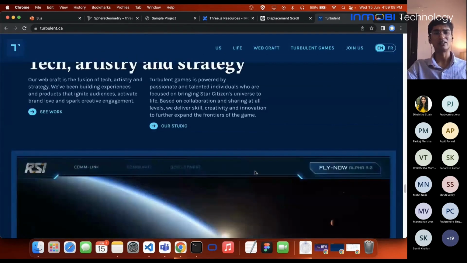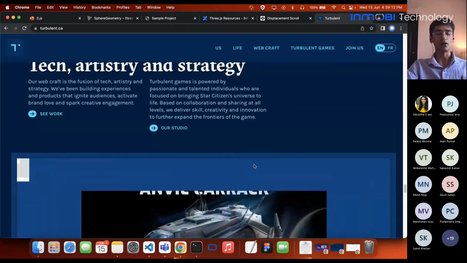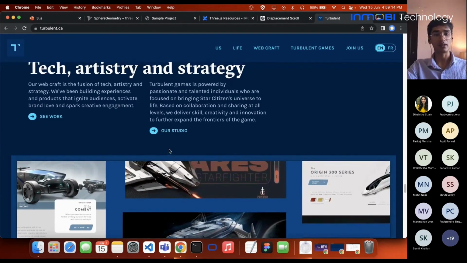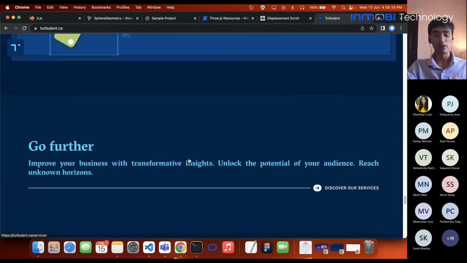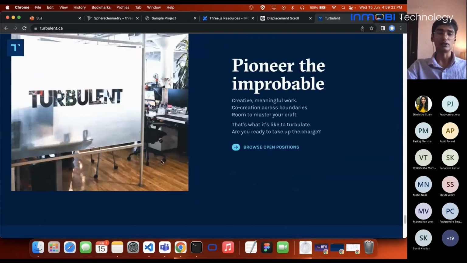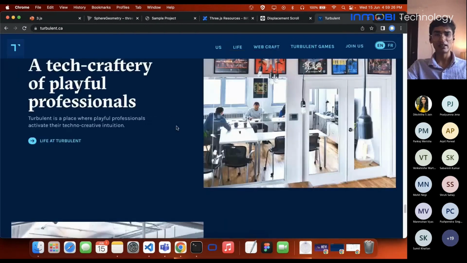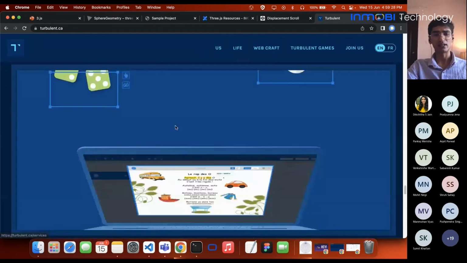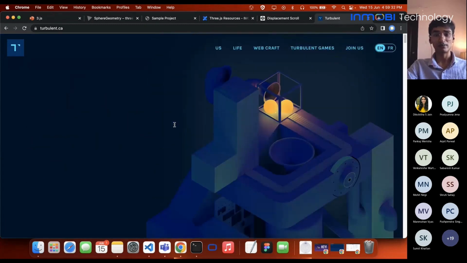What I really loved was the transition from that interactive immersiveness to a standard part of the information that is equally important to be shared. They transition into a couple of other projects that they have done. The Star Trek one was beautiful. Then about themselves, and that's towards the end of the website. How they did it is something that really intrigued me, to be very honest. This kind of blend between those two things is a brilliant use case.